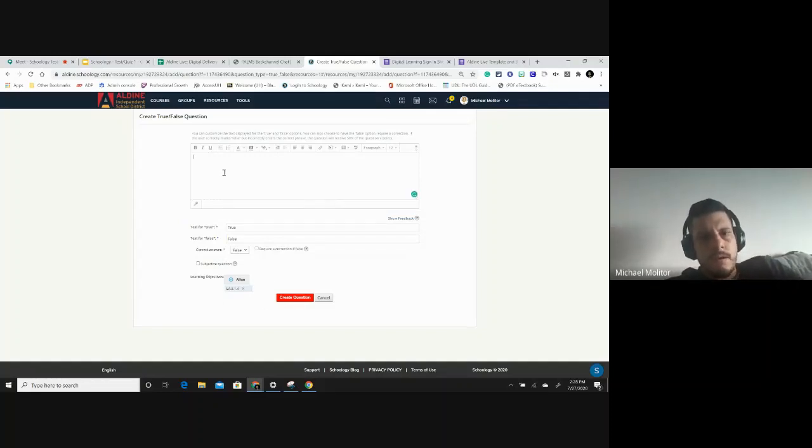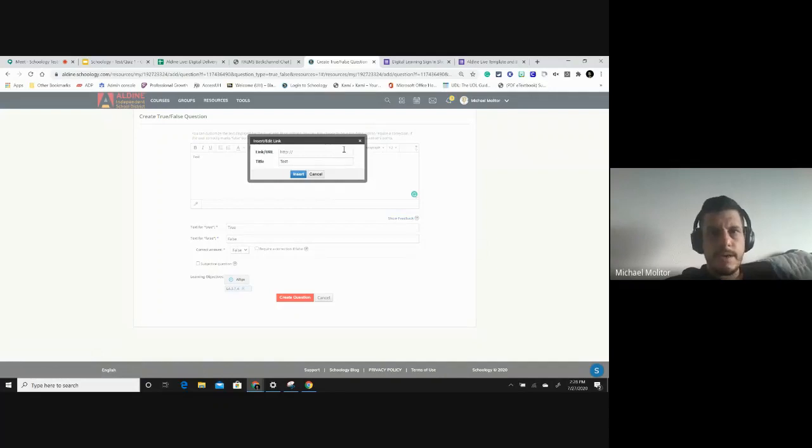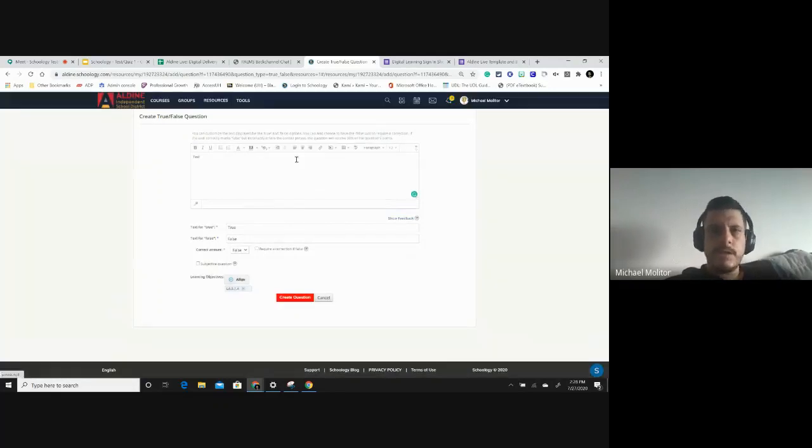Okay. So once I type in my text, you do have the ability to manipulate the text. You have bold, italic, bullet. What I wanted to show you was you have other items such as formatting. So you have superscript, subscript, right? You can align the text. You can add links. So that could be videos, images. So if you upload an image and tell them, does the Mona Lisa have a nose?